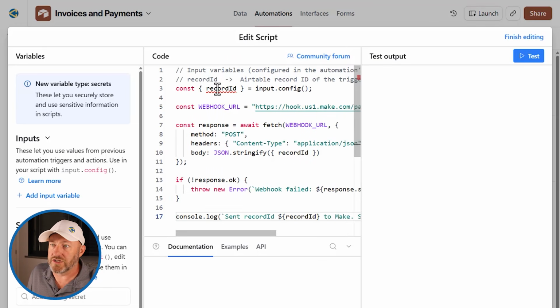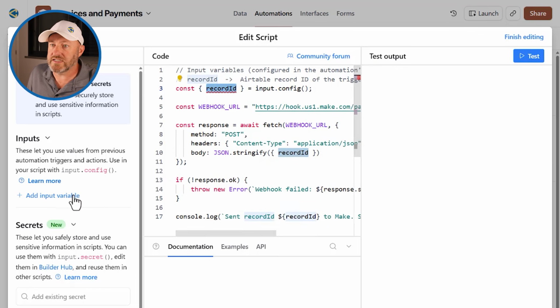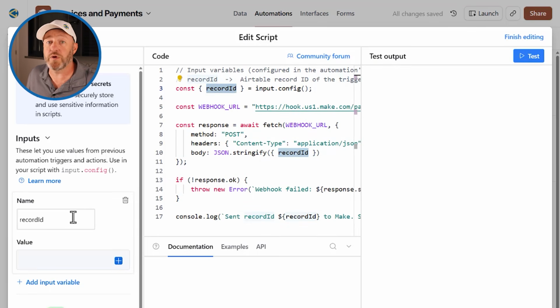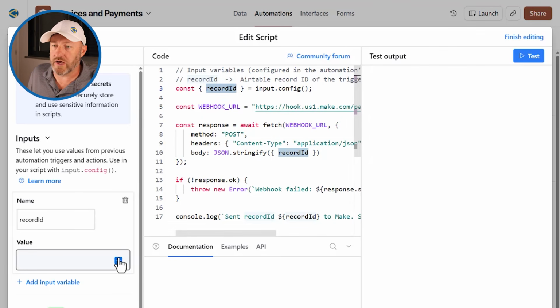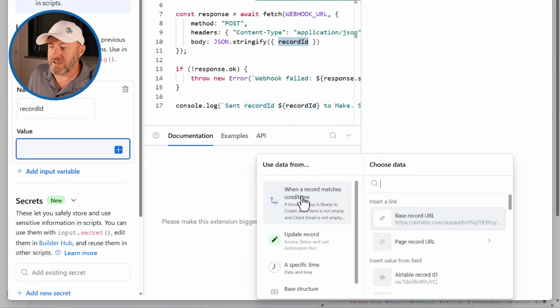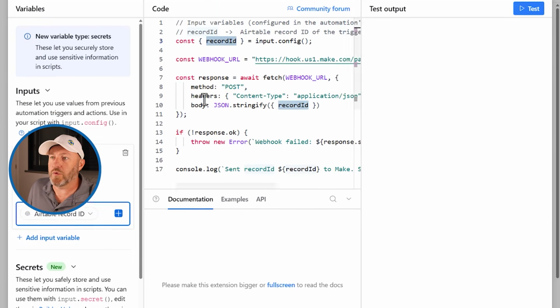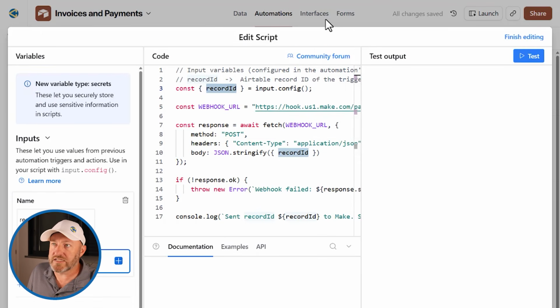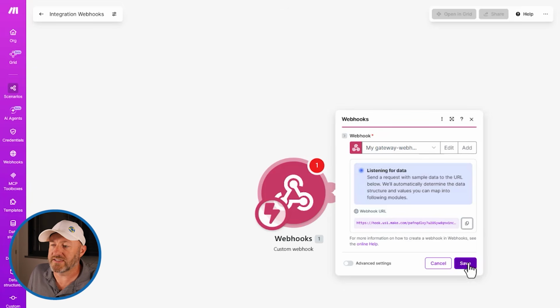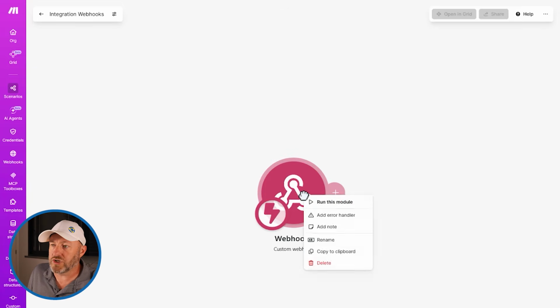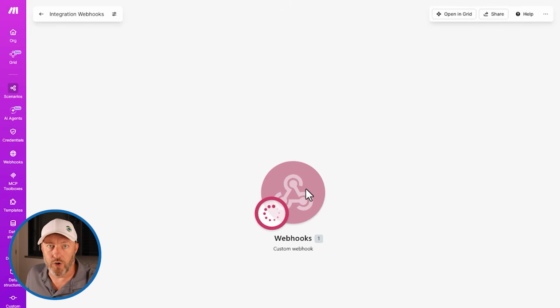Now, what we do need to do is grab this record ID and create this variable, because we are passing in a variable record ID and we are appending the webhook with that record ID. So we can bring it in like this, add the record ID that triggered our automation, and we're bringing that variable in. Let's actually do a test run here, but before we do that, I'm going to go into Make and save this scenario, and I'm going to ask it to run this module. Now it's listening for that webhook.